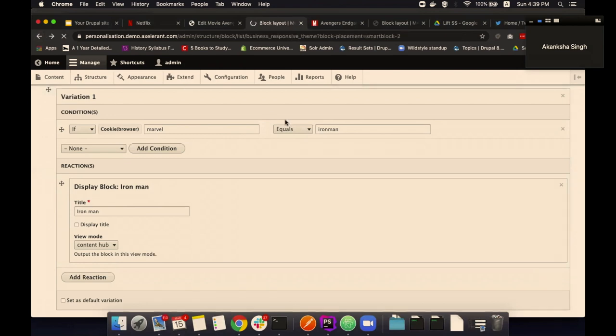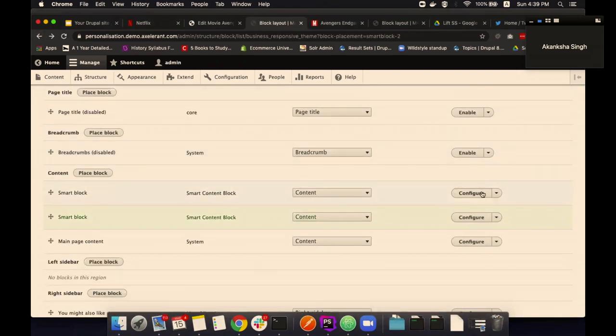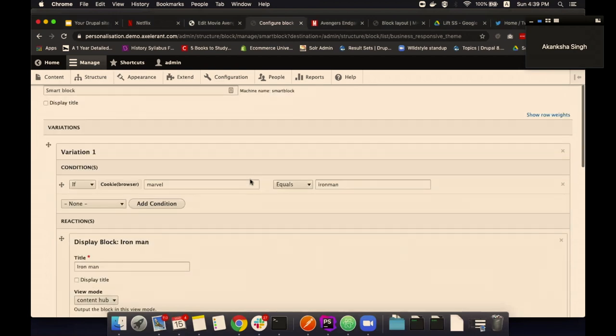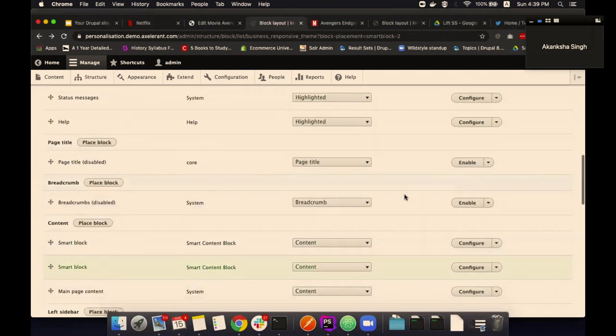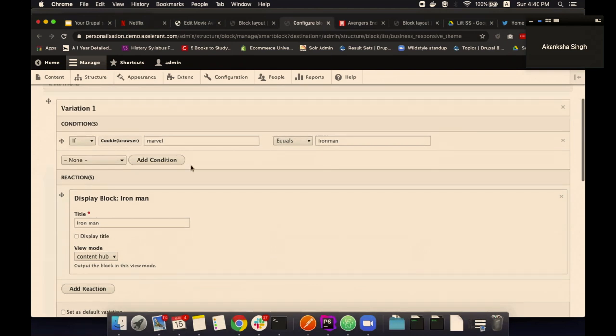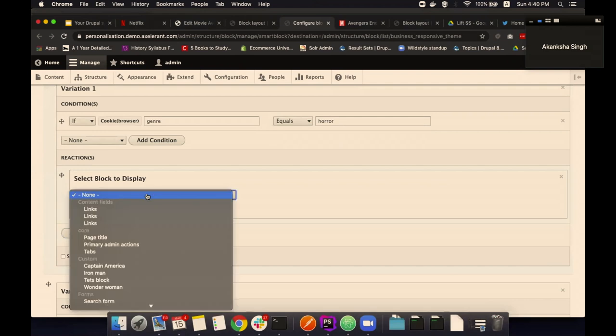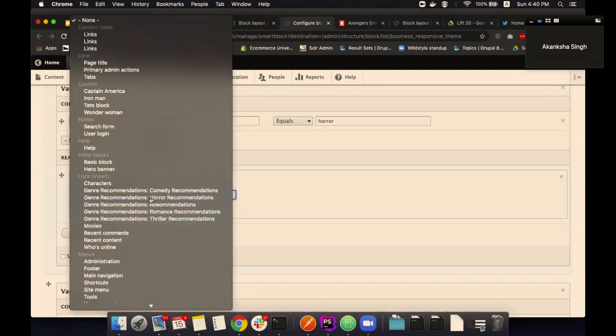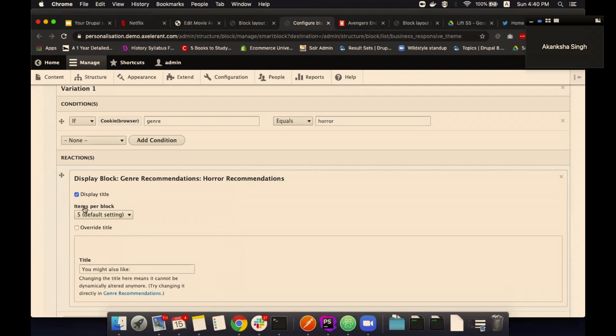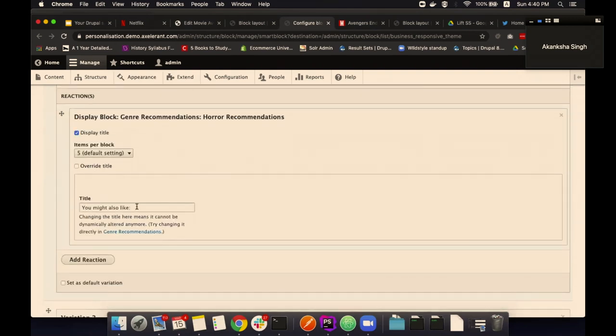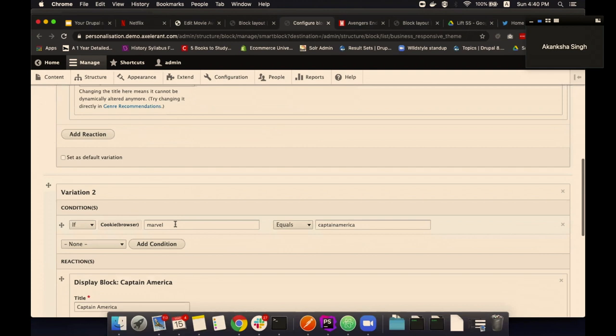Configure. I know what is wrong. This is the wrong one that I'm editing. Why did I name both of them the same? Yes. Let's just edit this. Genre equals horror, instead of this block, which is wrong. What I did not do, for a recommendation, is click on select, and then, yes, perfect. I have added this now.